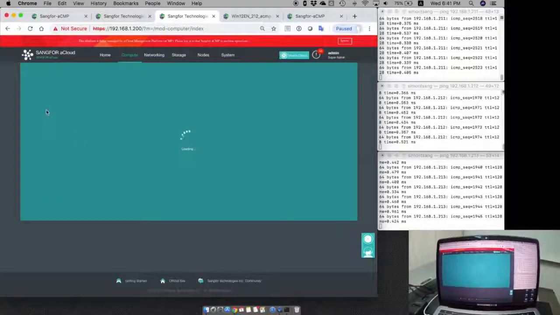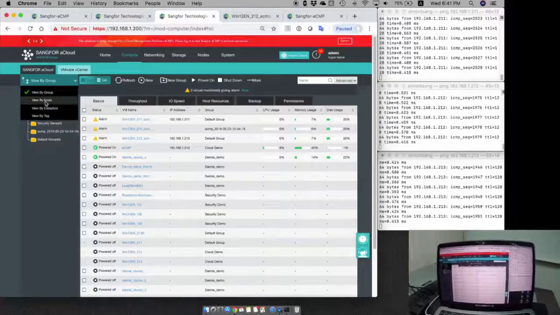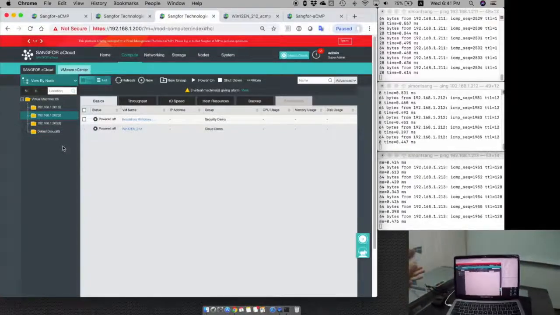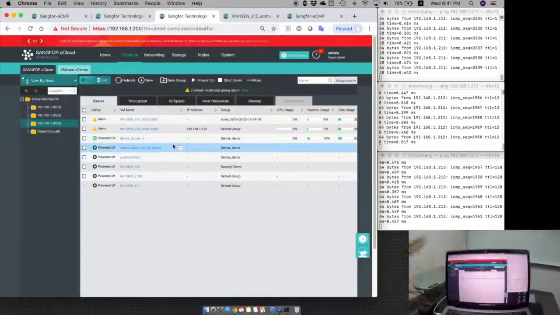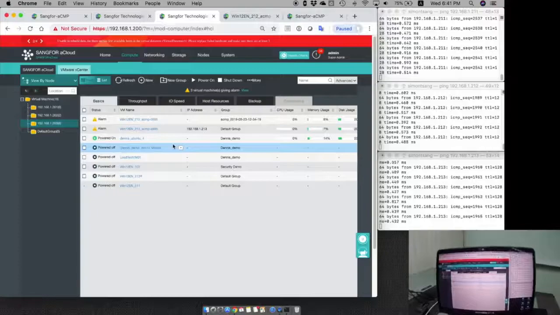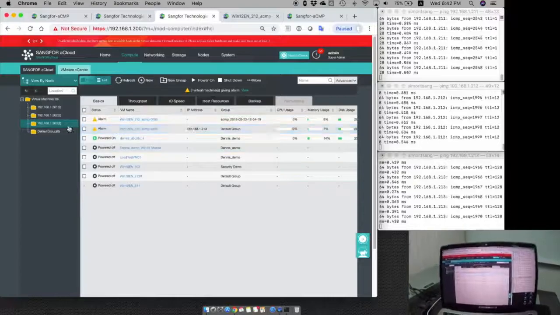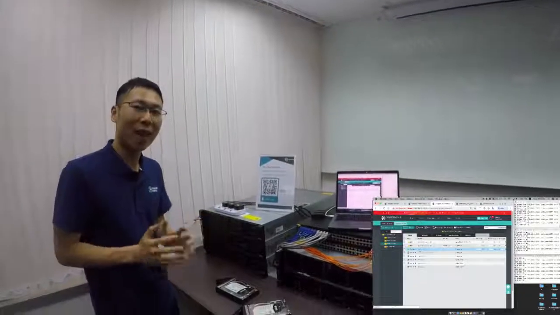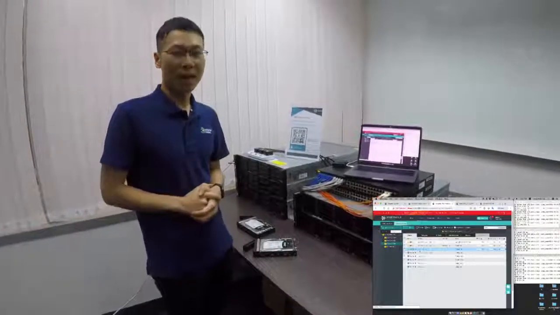Go to compute on the primary cluster, and let's view the VMs by node, and you can see 202 now is gone. Okay, and let's find 212, the VM that previously was running on node 202, now is running on node 203. This is made possible by the high availability feature, which is a natively built-in feature on our platform.